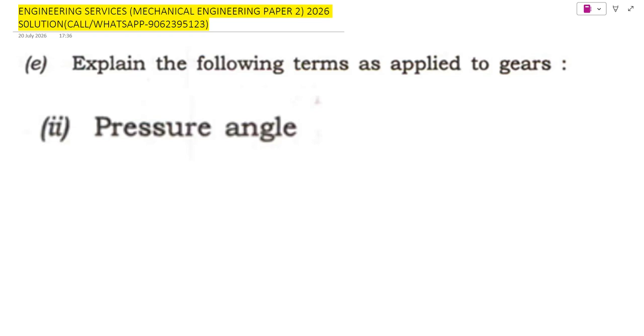And in subjects like theory of machines and machine design, simple terms such as module, pressure angle, pitch circle, and backlash are frequently asked in both written examinations and interviews. Okay, and today's topic is pressure angle. Although it looks like a one-line definition, understanding its physical meaning will help you to answer many objective questions and design-related problems. Okay, now before defining the pressure angle, let me ask you one question.